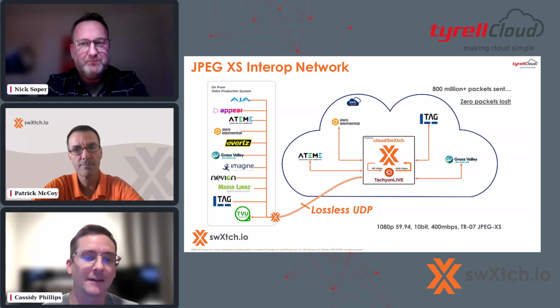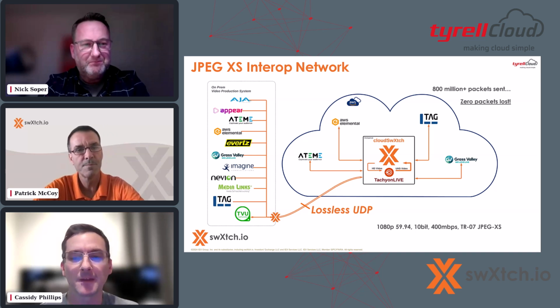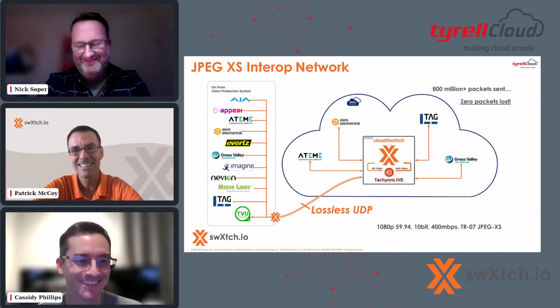And they did that. So one of the things we did was build up a multi-viewer with this TAG multi-viewer in the cloud, and then we put it to a monitor. We were all in a production control room together for this plug fest, as you might call it. And everyone says, oh, there's the multi-viewer. And then we got to tell them, well, it's not the multi-viewer here on-prem. It's actually a multi-viewer in the cloud. And that was an eye-opening experience for everybody in the room. I was really happy to be able to see it live.